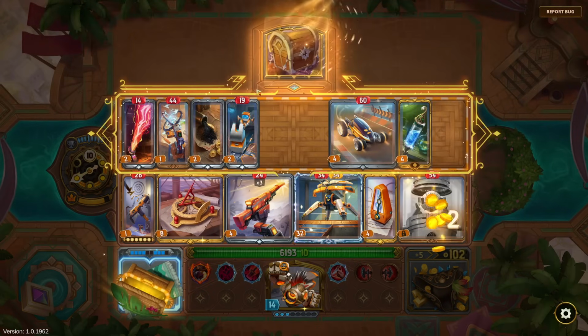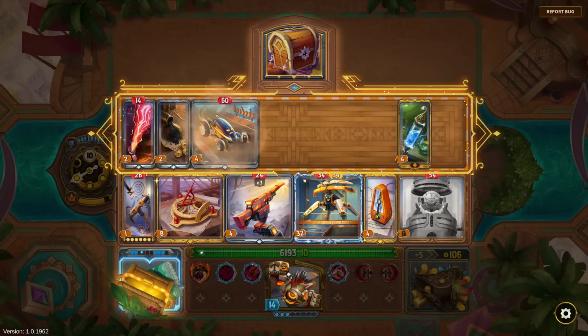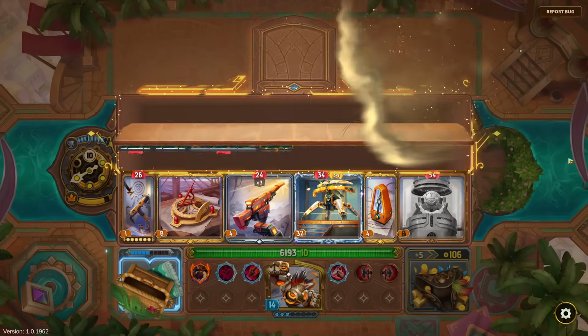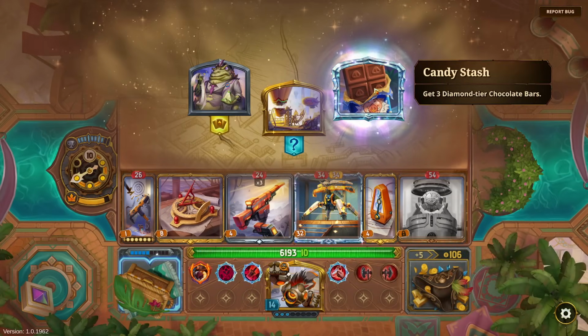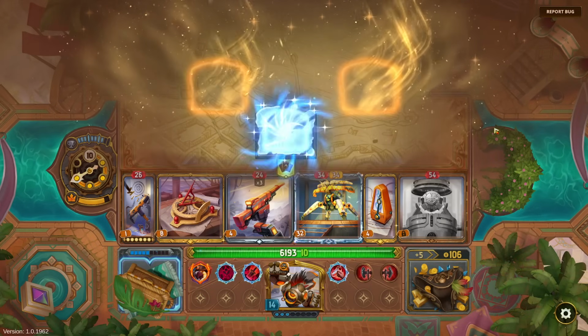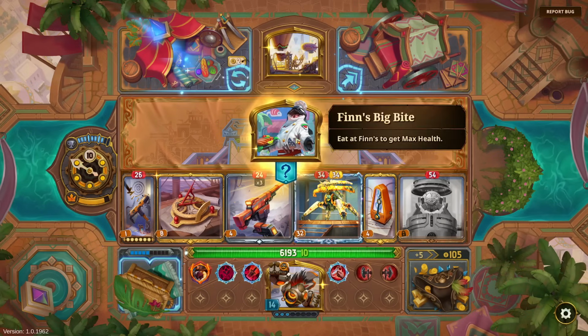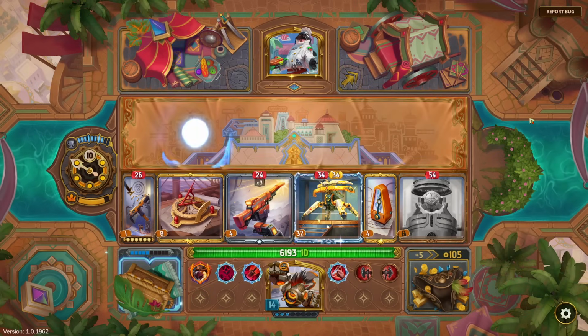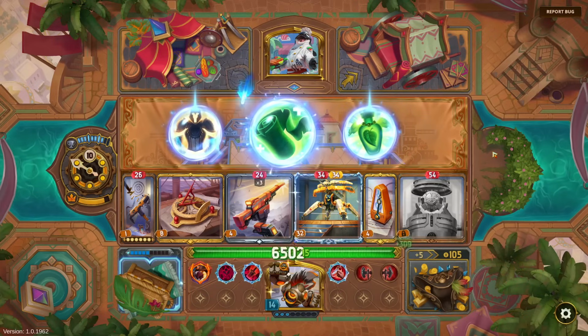We're long past Tesla Coil being on board, Hamlet, Arc Blaster. 3 diamond tier chocolate bars. Honestly, I think I go to Aerodrome and I roll until I see a unique space. 5% health. Eat up. How do you turn down Finn offering you 600 HP?